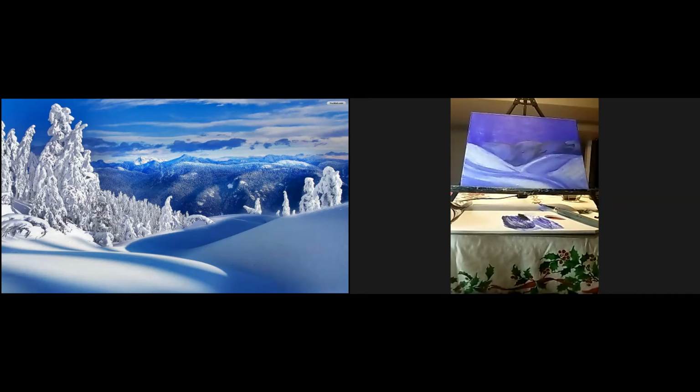So I'm going to start right here. Kind of see one area right here. You don't want to be perfect with mountains, because if you notice, the lines are very jagged. And we want to try to replicate that. And I'm going to move to a smaller brush because it'll give me a little bit more precision.